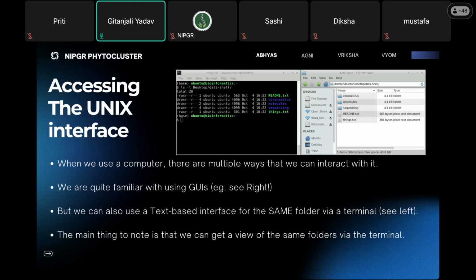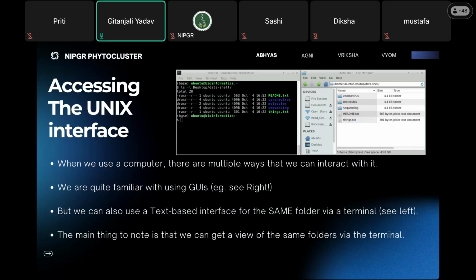Do you see on the right side? That is the way you're probably on your machine. When you open a folder, it is visible like that. There are some directories, some folders, there are some files, and all of you are very familiar with this right hand side picture. The same exact information. What is the information on the right side? Does everybody recognize the right side picture? It's a simple GUI interface of a folder. So we are looking at the data shell folder on the right side right now.